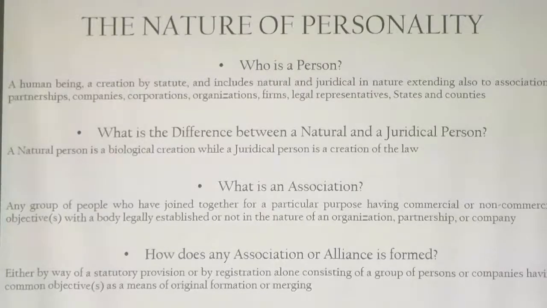Also, the term person is referred to anything that has been created by a statute or by the law. Statute is legislation. So, anything created by that legislation that is existing is to be termed as a person. So, these natural and any person created by a statute can include natural or what we call the juridical in nature. Juridical in the sense a certain person created by the law is called a juridical person.